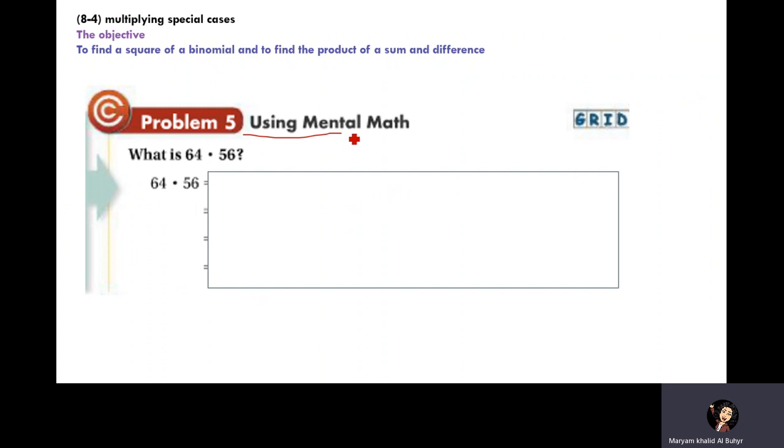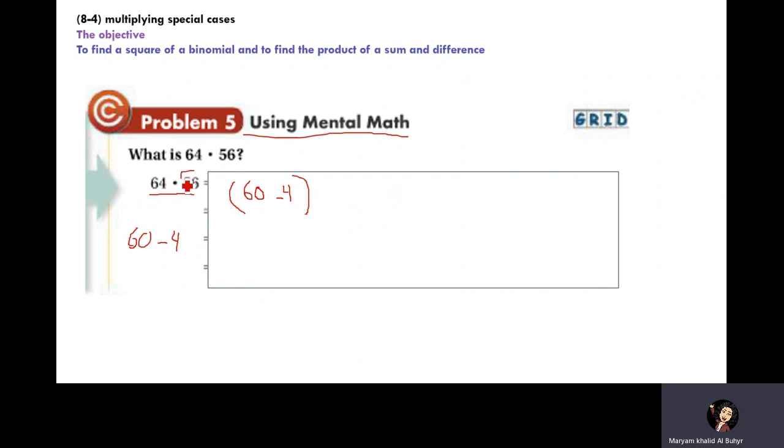Here is exactly the same idea with mental math. Again, I'm not using this a lot, I'm just giving it to you in case you have something like this in Pearson. Or if you don't use a calculator, definitely if you don't use a calculator, you are trying to find some easy thing to help you. So this one I can make into 60, I can say 60 minus 4. So the first one I can say is 60 minus 4.